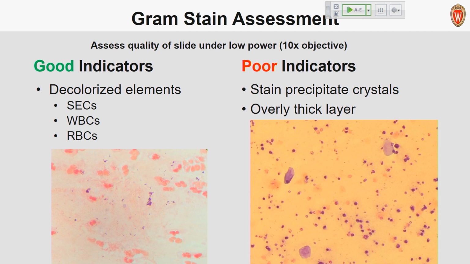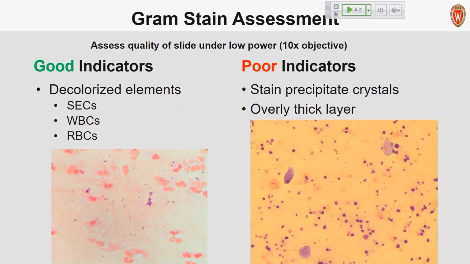I like to highlight this with new techs that are working in micro, or those PM and night shift techs that only work in micro when a blood culture goes positive, or they have a stat something or another that needs a gram stain. Looking at the proper elements of gram stain assessment to make sure that their stained slide came out appropriately, because the last thing you want is them calling a gram positive rod when it should have been a gram negative rod.